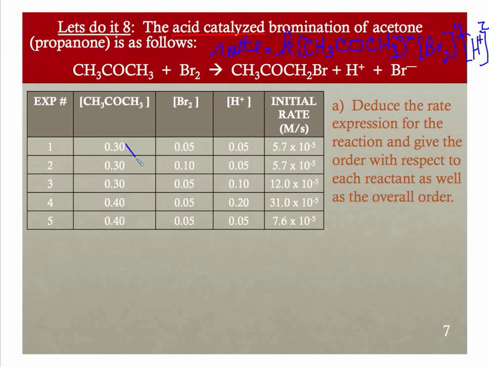If I want to find the propanone between one and five, the propanone changes, but bromine and H plus are constant. If I want to find the bromine, I'm going to use one and two because it is independently varied and the other two molarities are controlled. And then for the H plus, it's those two experiments. So I've set out my strategy. I'm going to start with the propanone here and I'm taking a ratio of five to one. Remember if you take the larger value over the smaller value, your math will come out easier.